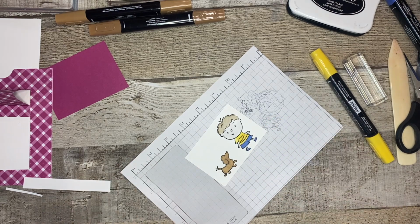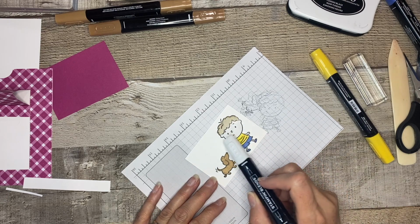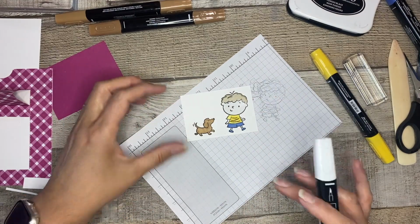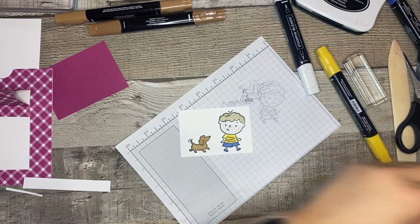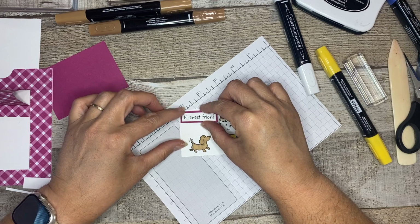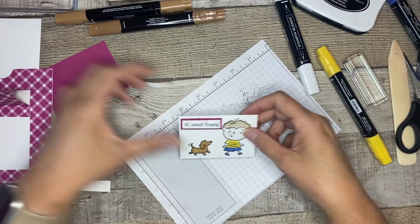So just a little tip, if you have that marker, you could even use a little bit of crumb cake and put it around the edges of his face and pull it in with the color lifter. That works too. It just makes him look like he has a little bit more color. So he's done. So then I'm gonna go back over to my mat where I have this piece and pop it on there like that. So that's done.